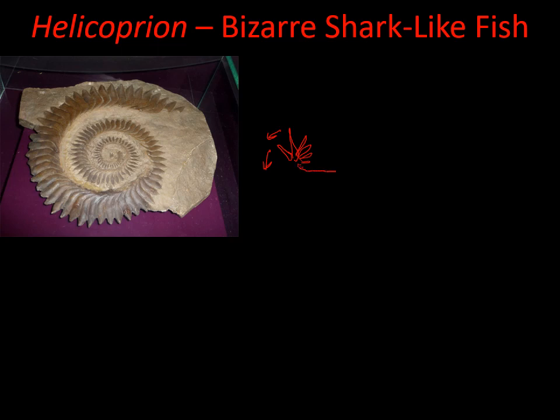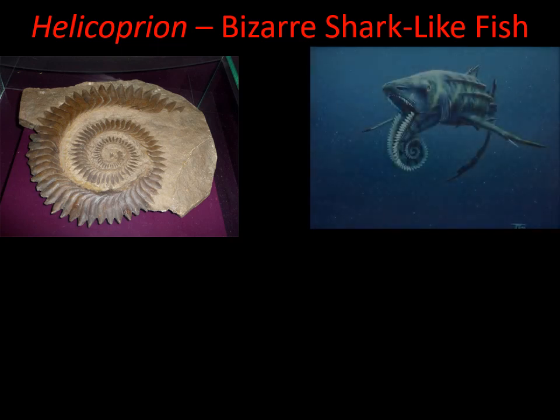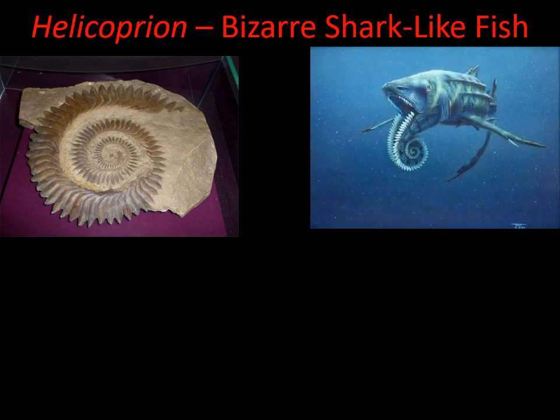So to give you an idea, here's how the shark's mouth would be. Okay, all of their teeth do that. Okay, so with Helicoprion, though, we have some really, really weird structures. So what did this thing look like? We used to think it looked like that. Not that it could unravel its lower jaw and whip it out, though that would be pretty cool.